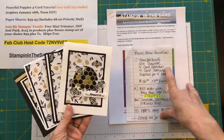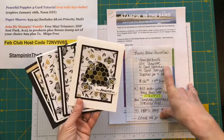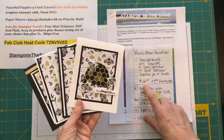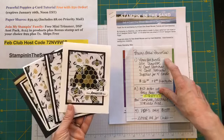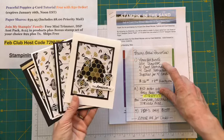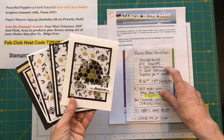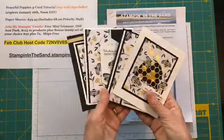It produced 4 cards from one piece of 6x6 paper. Then I took it and I turned those cards into 4 card sketches. So I built a bundle based upon all of that. So what I'm doing is I'm offering for $56 and $8 priority mail the Honeybee bundle. So I'll order that for you and pay the shipping and tax on that. You'll get the one-sheet wonder template for cutting the 6x6 designer series paper. You'll get the PDF tutorial for the 4 cards plus a PDF with the 4 card sketches and all of the supplies to make the 4 cards.